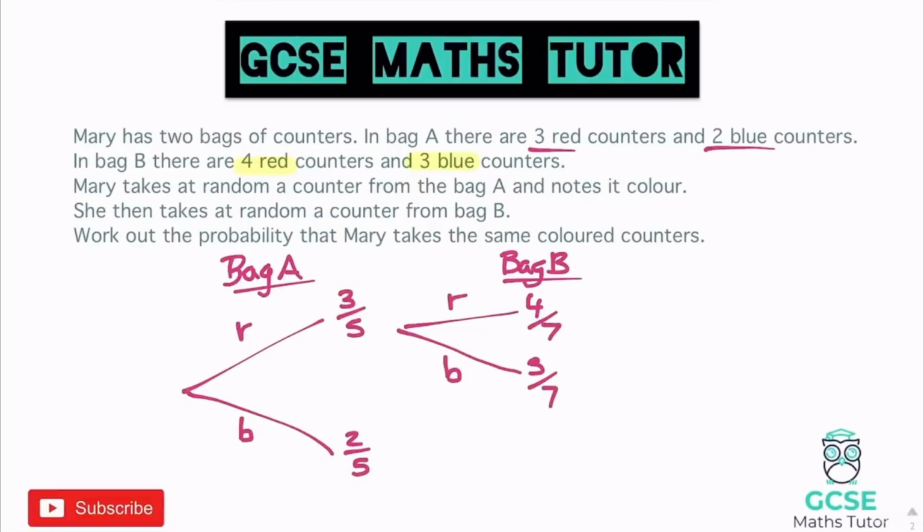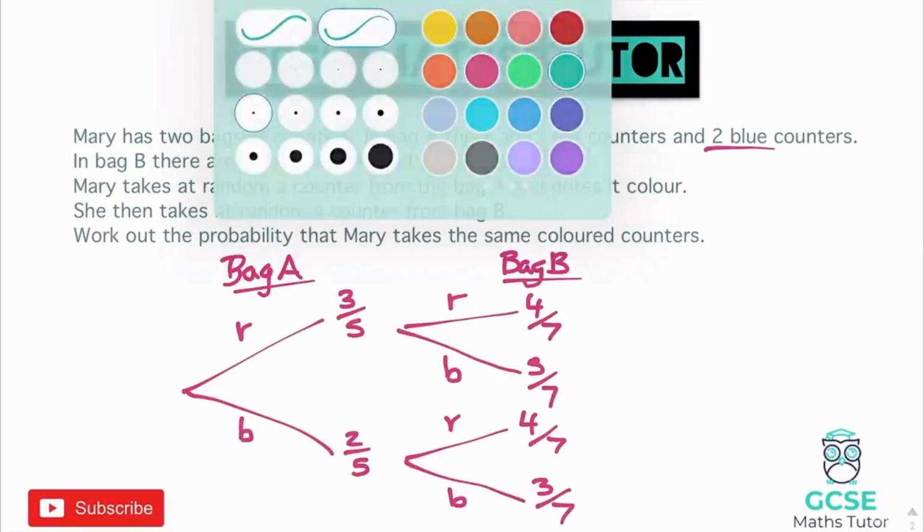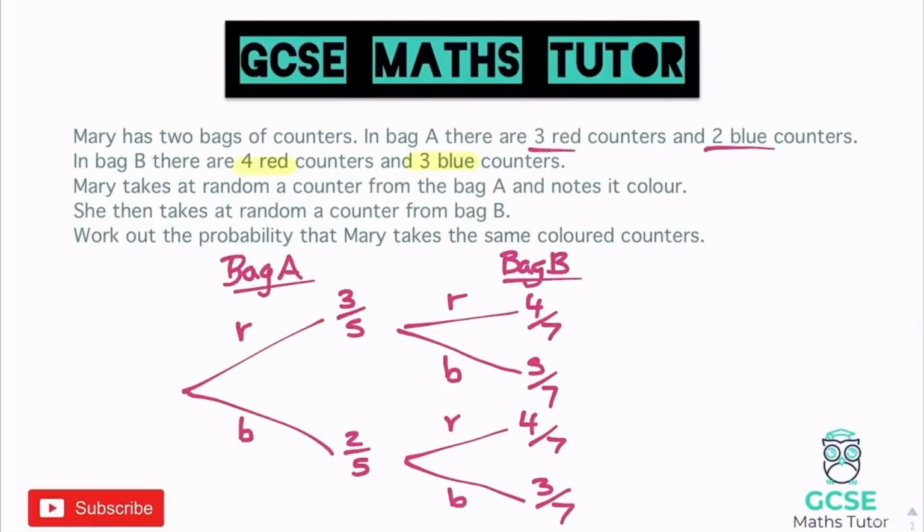Of course, we could have taken out a blue to start with, so we could be on this part of the journey, and again, there'd be a red or a blue, but nothing's going to change down there. It doesn't matter whether we take a red or a blue out. Red and blue are going to stay the same, so it's still going to be 4 out of 7 and 3 out of 7. And there we go, that's our tree constructed. And again, just thinking about those second little sets of branches there, both are the same top and bottom, as it's an independent event, and it doesn't say anything changes. You know, it might say if so-and-so took a red in bag A, that the probability changes in bag B. If it doesn't state anything though, we always just assume that it's always going to be the same there, as it doesn't say anything's going to change.